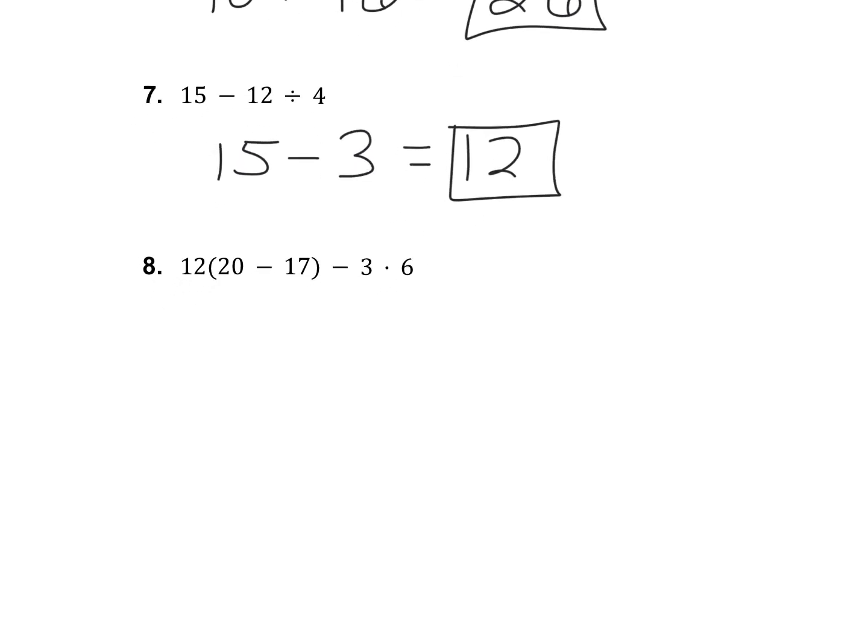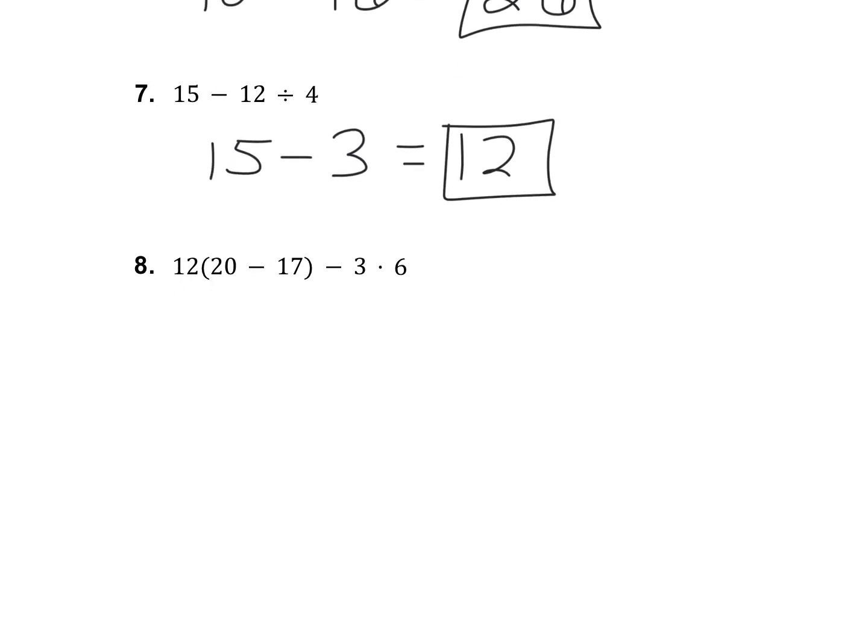On this last one, first thing you ask yourself, parentheses. Do we have parentheses? Yes. 20 minus 17 is? 3. And then you drop down everything else. Write all these steps down. If you just give me a number, I'm going to be very mad, like deducting points.